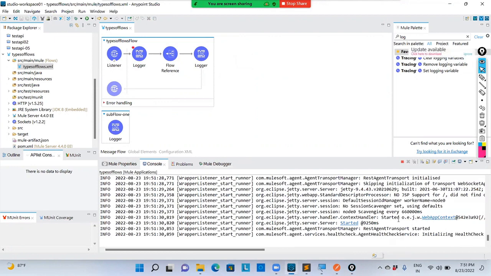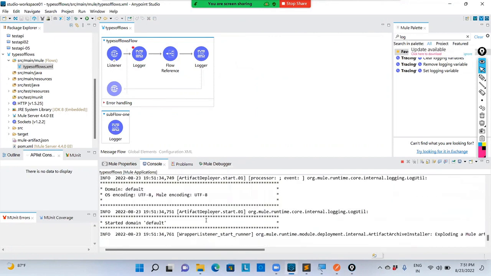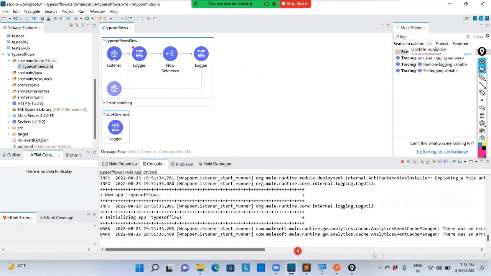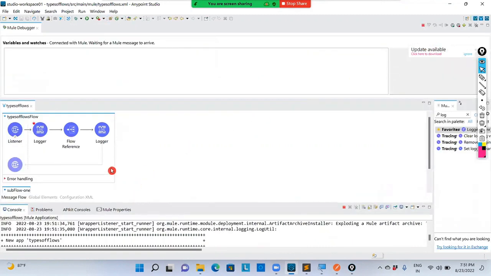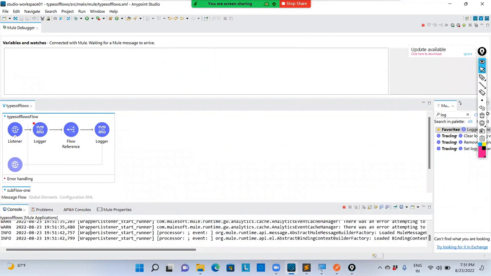The console, one second. We move to the debugging perspective. Once it is deployed, then we can hit it.